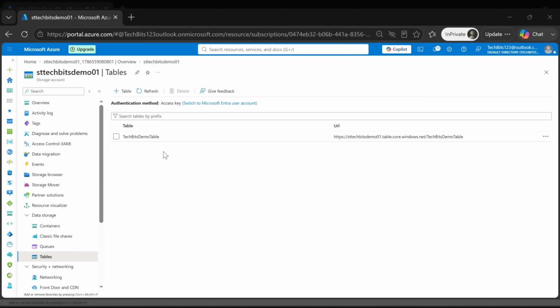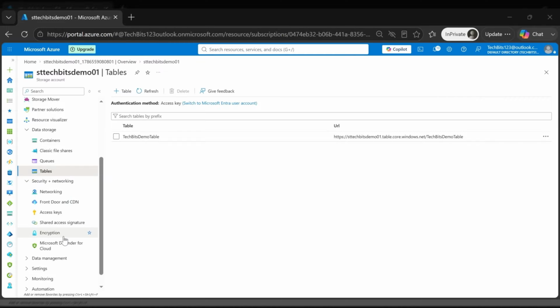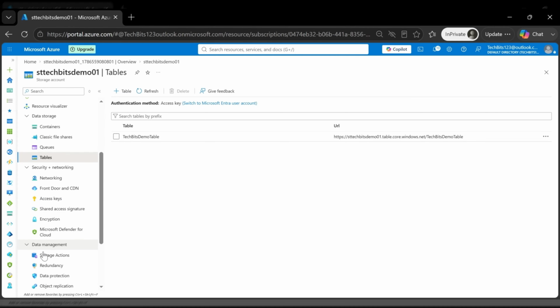Okay, so basically Azure table storage is a NoSQL key-value data store, and it is suitable for structured non-relational information that does not require complex joins like traditional relational SQL databases. So depending upon the portal experience, entity creation may be available through the built-in storage browser or Azure Storage Explorer.